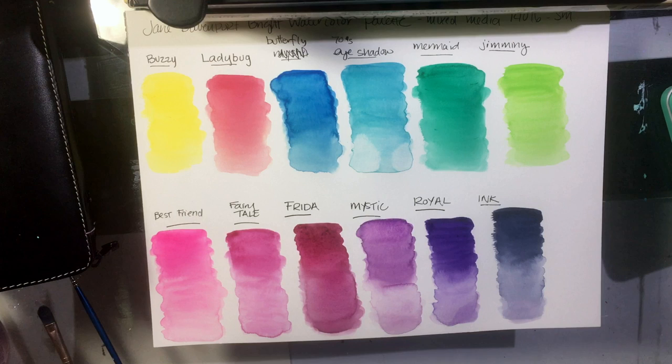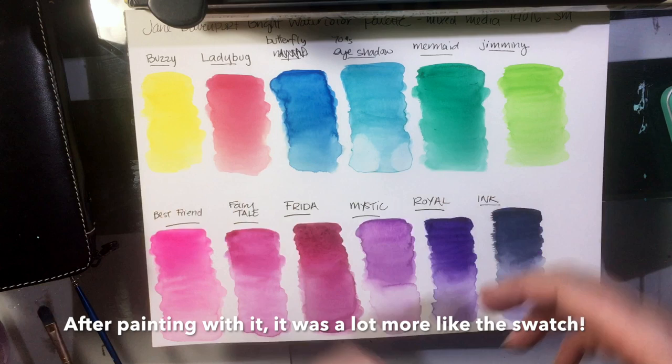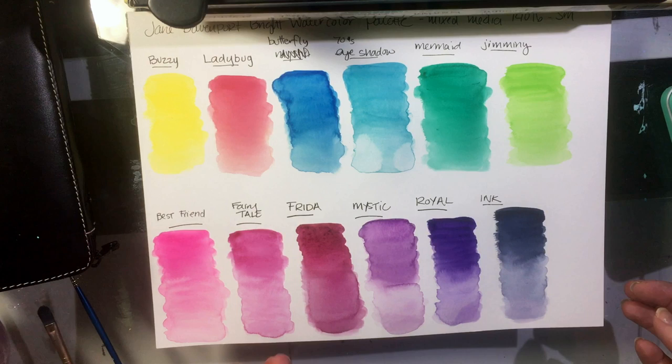This is almost dry. I'm really happy with the color selection overall. I am a little surprised about these three in particular. This one, Frida, is a little different than what I thought — I expected it to be more red — but it's still a beautiful color. It kind of reminds me of Dr. P.H. Martin's Cyclamen, and so does this one. So you've got three similar colors here, but they are beautiful. Right next to each other they look similar, but I'm sure once you start painting they'll look a lot more distinctive.